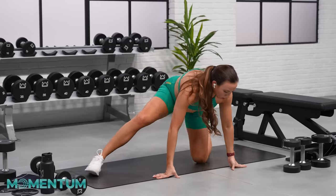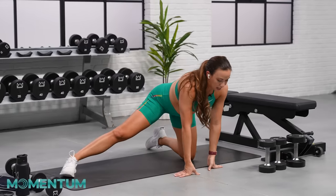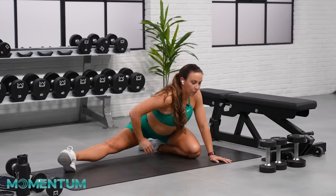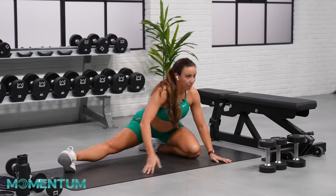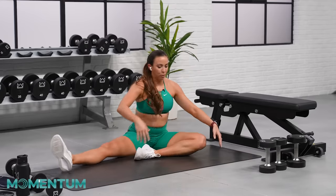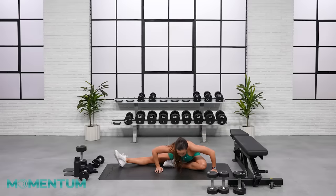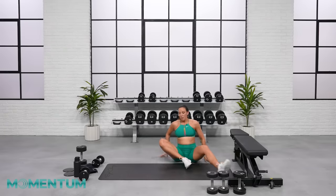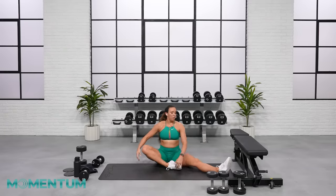All right, come into the middle, same position, just take that leg out to the side. And I want you to sit back if you can. Okay, a little inner thigh stretch here. If this is not comfortable to you, take it down to the floor all the way. Great job. Go ahead and switch legs. Same stretch.